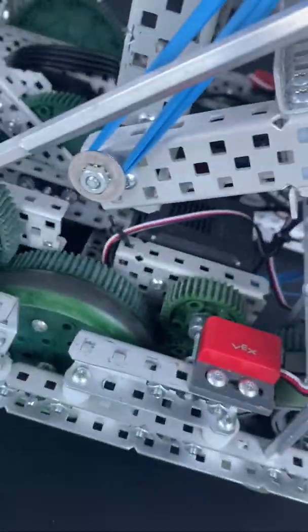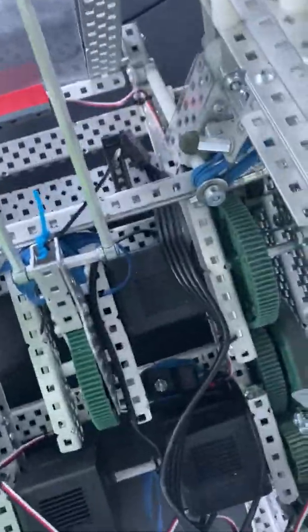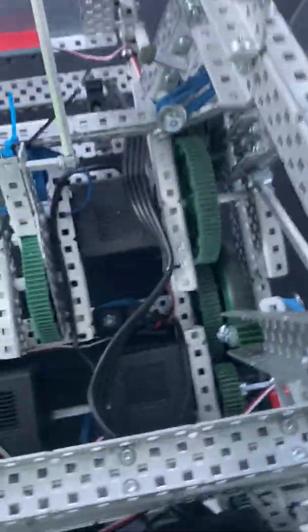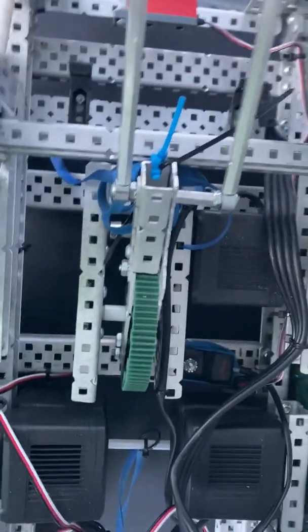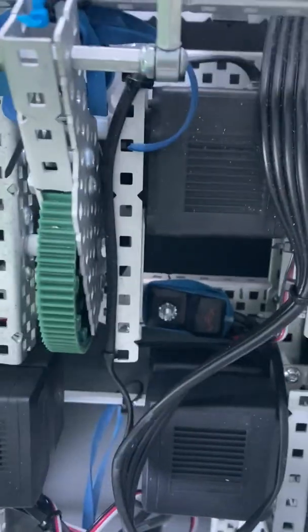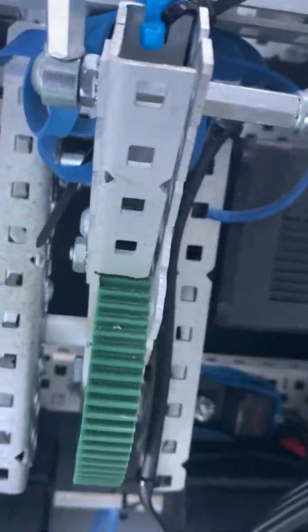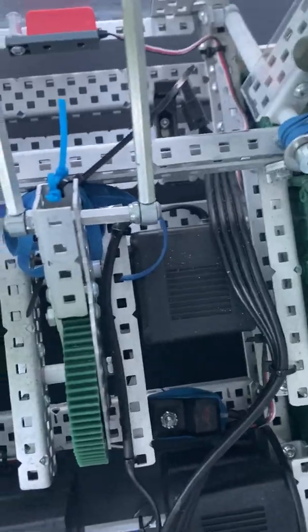Moving into the tray mechanism — nothing too special but interesting build quality-wise. Our robot is 25 inches wide to do stacking better, so we needed a good way of fitting the gearbox. Instead of doing a bunch of weird stuff, we offset the gearbox slightly, which allows us to put a motor right there. We also wanted to use a screw joint instead of a regular axle for stability. To do that, two C-channels had to come really close, so we cut open a C-channel, put a gear inside, and sandwiched it with a plate to get the strength of the C-channel in a small space.